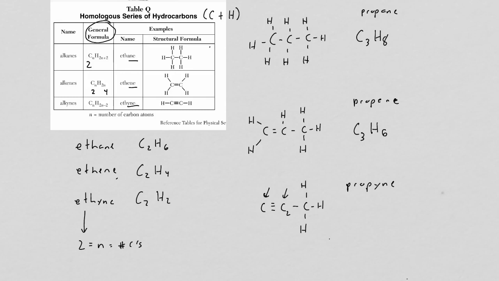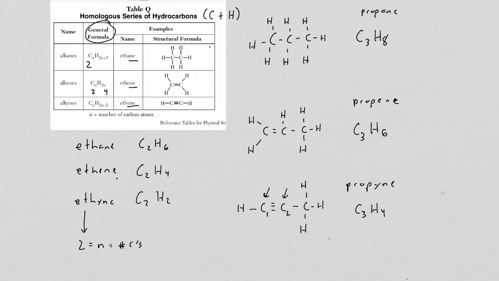It has 8 electrons around it. The carbon that's on the left, number 1 carbon, has 6 electrons next to it, so it can have 1 more pair around it, so it can have 1 hydrogen there. So the formula for propyne is going to be C3H2n minus 2. So 2 times 3 is 6, minus 2, which is H4. So those are the alkanes, the alkenes, and the alkynes.